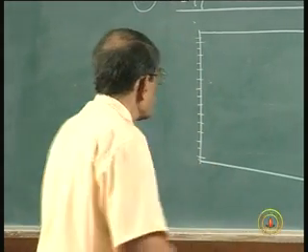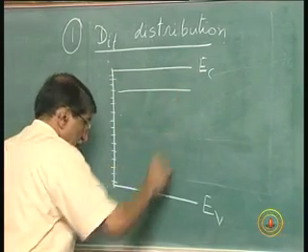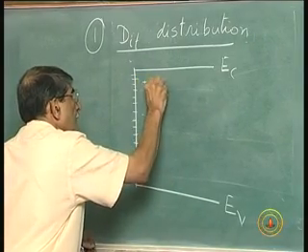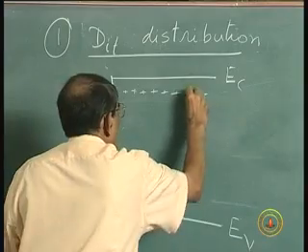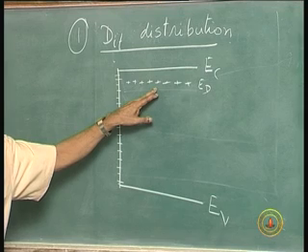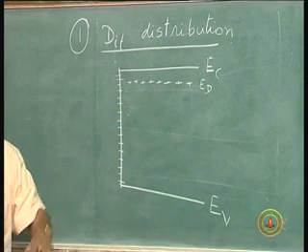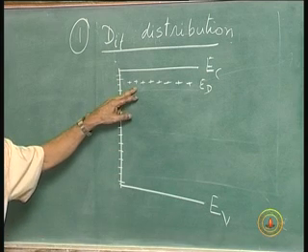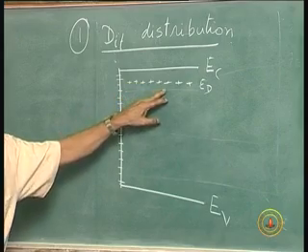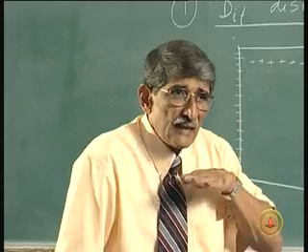So, in the bulk, what you got here, in fact, you draw it like this. These are the donor levels. You do not draw a continuous line there. You draw either like this or dotted lines, okay, and all these levels, each one of those correspond to one donor, and the entire thing corresponds to one level.